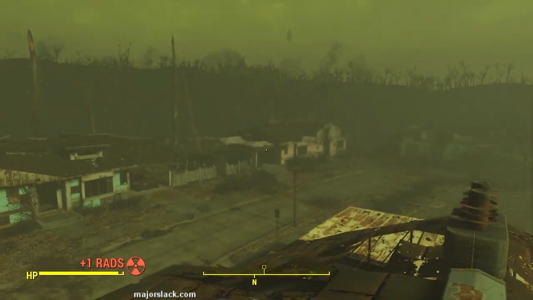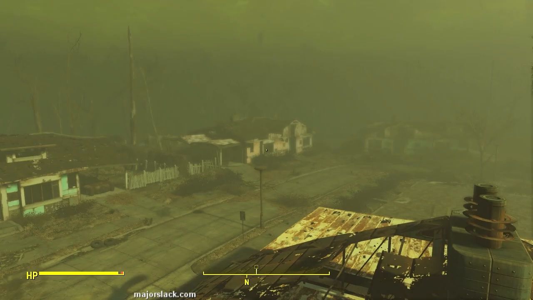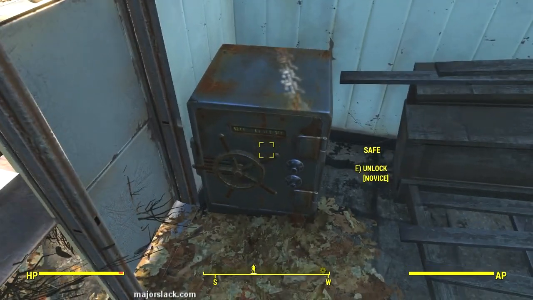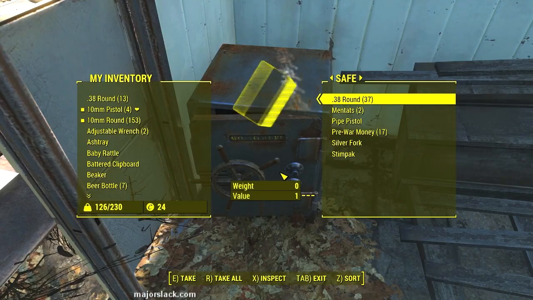House number 6, this yellow house over here, has another safe in it, okay? And there's tons of good stuff in that safe, so make sure you hit up that safe. And that's that. House number 7.